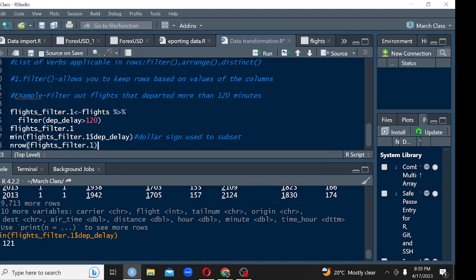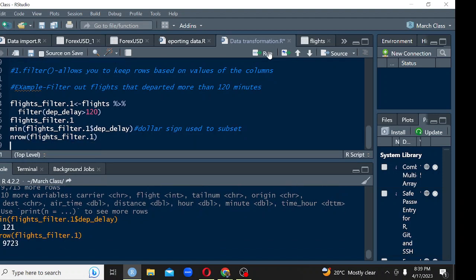This gives us the number of rows. So we have a total of 9,723 flights in the year 2013 that were delayed by more than 2 hours. Yeah, I think that's the right term. But that is not the thing that we want to do here.